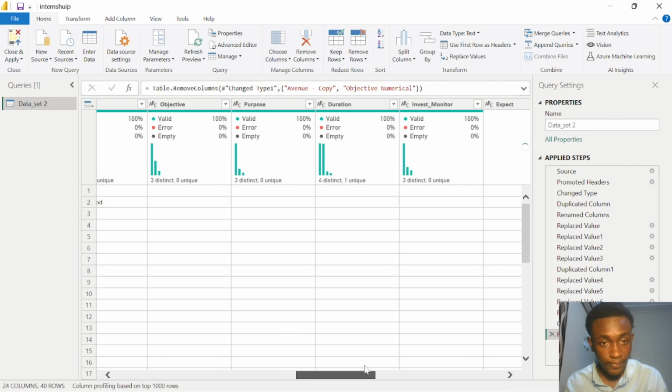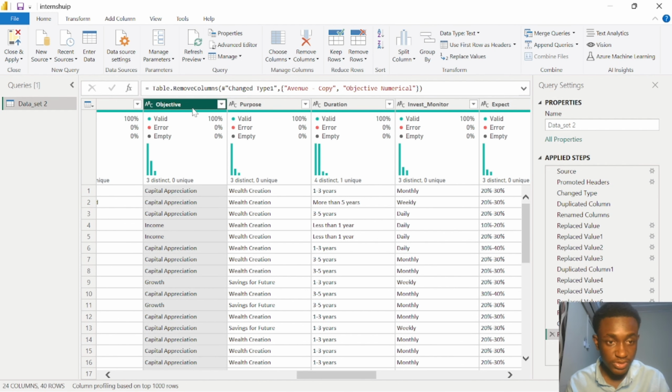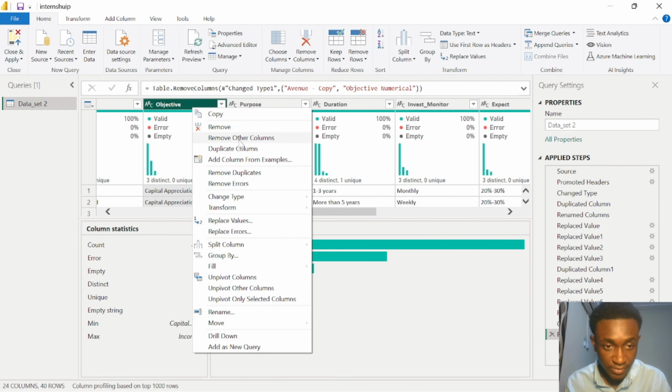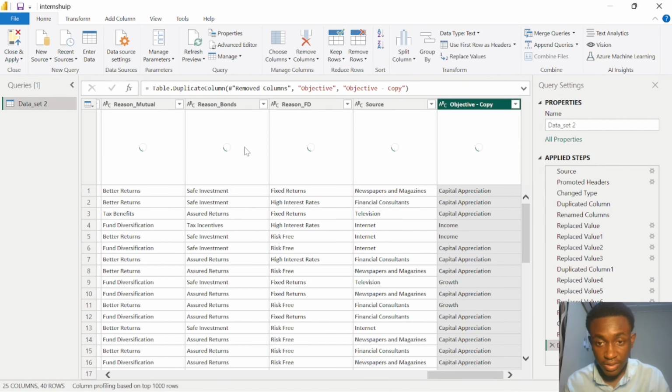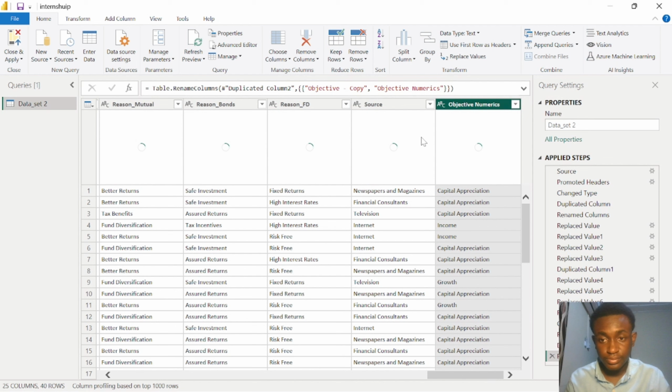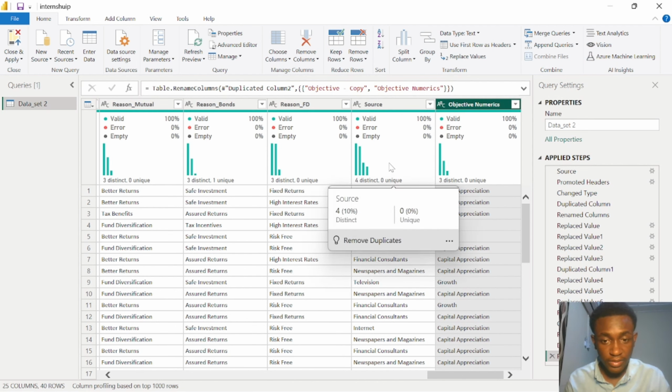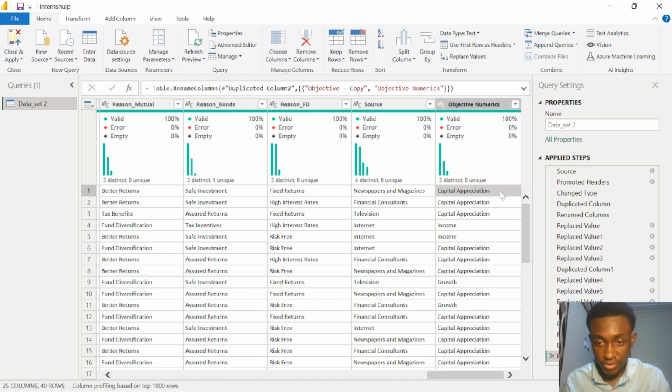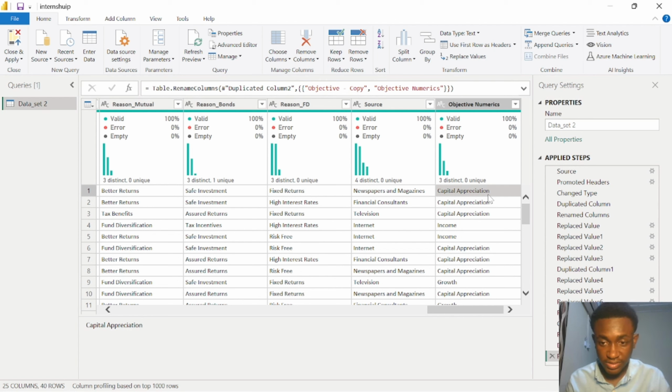First off, we take the objective column, right click it and duplicate. Then we rename this to objective numerical. What we're going to do next is to convert this into figures.